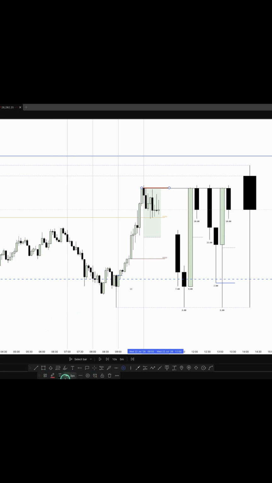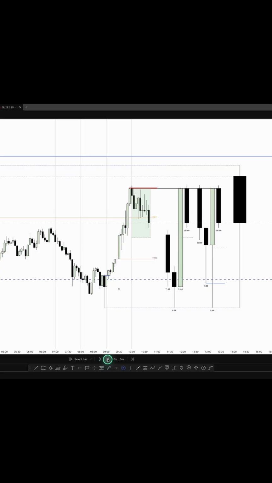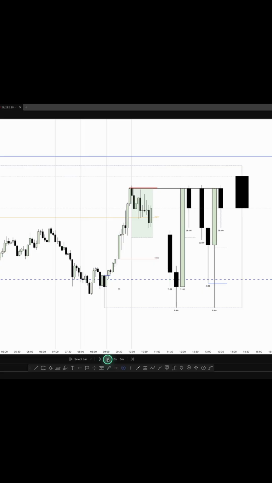And I think I made a video about this. If you just bought it here blindly, you would have gotten stopped out because it never changed the state of delivery. If you keep playing this here, at around 10:45, it did that here. It went above. It went up. This up close candle went above this down close candle, right? So you could have entered there. Here, what you do is you enter here.